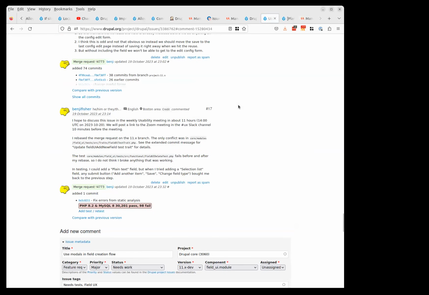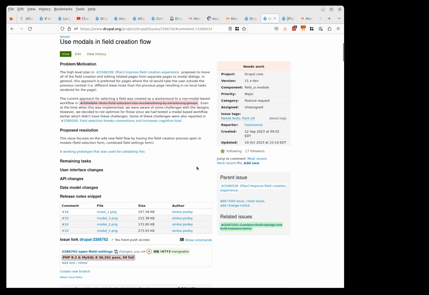What I'd like to do is update the remaining tasks section of the issue summary and document some of the things that have to be dealt with. Again, it's too early to be really giving a review, but I think that if we list some of them in generic terms, that will help make sure that they don't get overlooked.